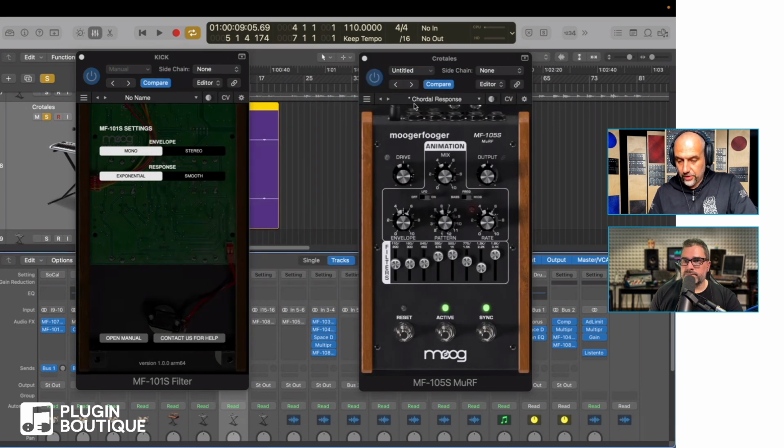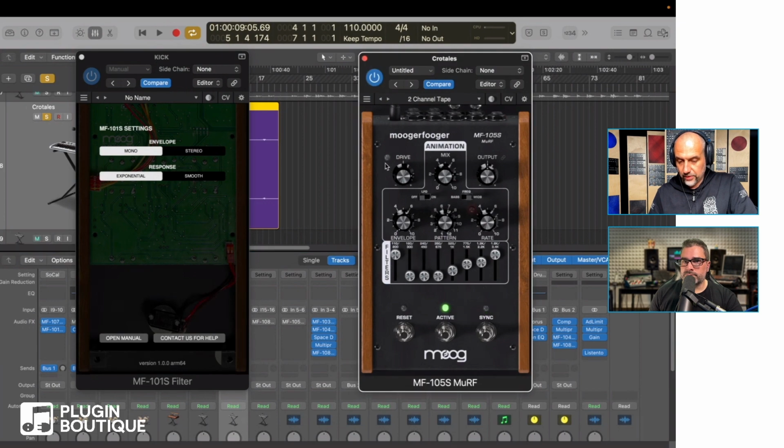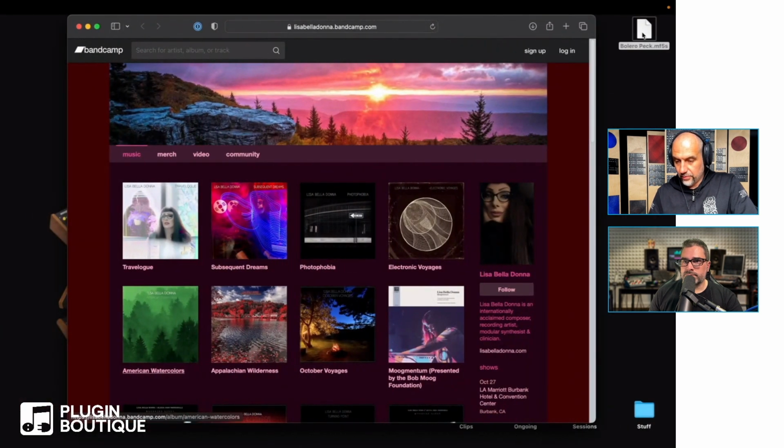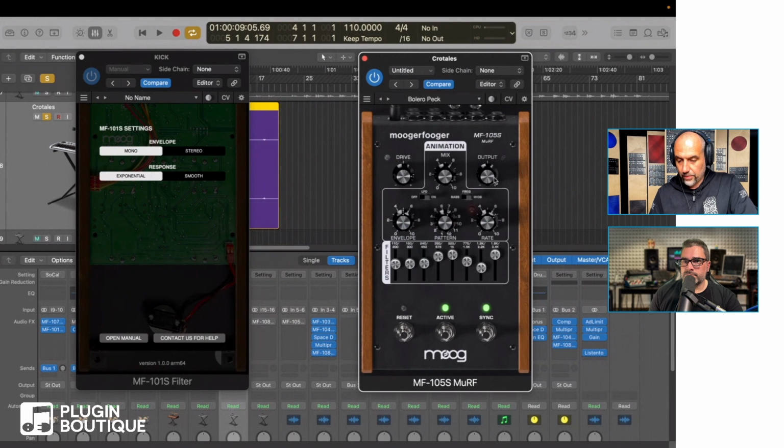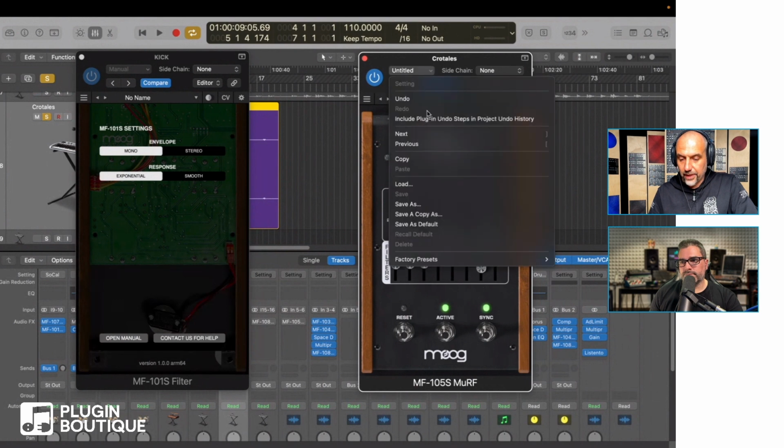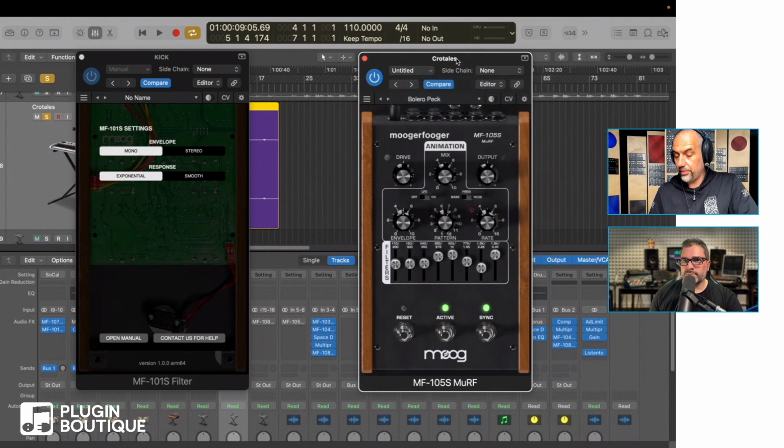And now, let me just call up this other preset. And I have this preset here. I can actually drag and drop on it, and it will load that file. So if you have a cool thing you dialed in and want to share it with a friend, you can use the presets of the plugins independent of the DAW that you're using. Because you can use Logic's save preset functionality, but then there will be Logic presets, right? Someone else using another DAW will not be able to load it.